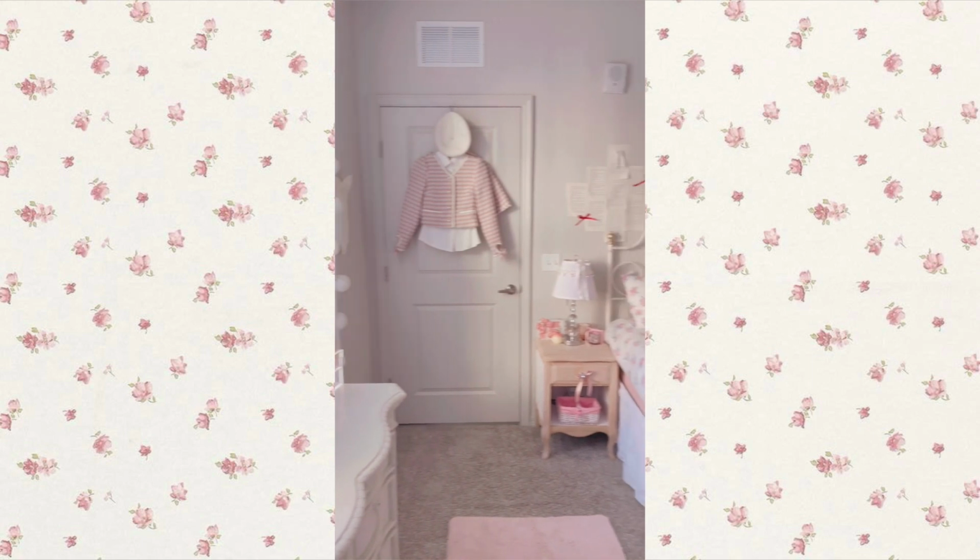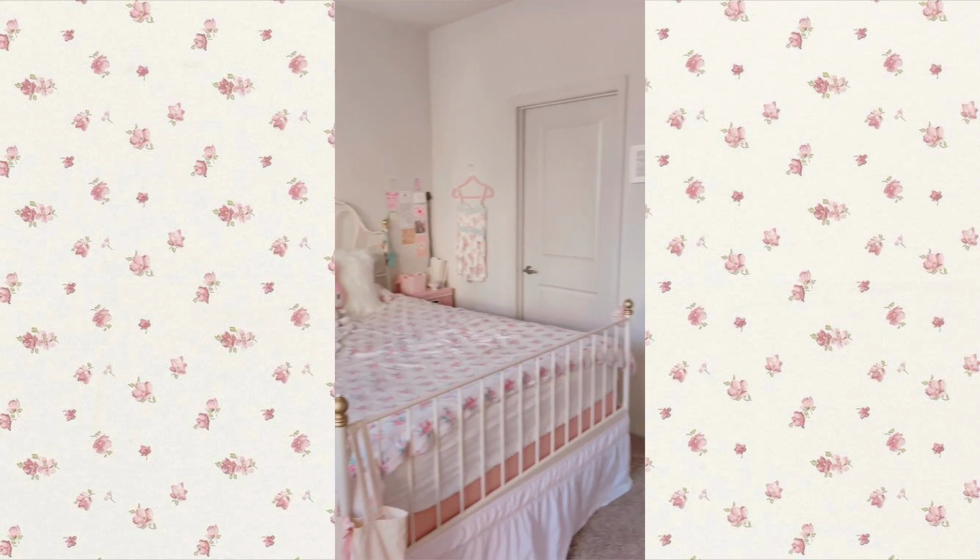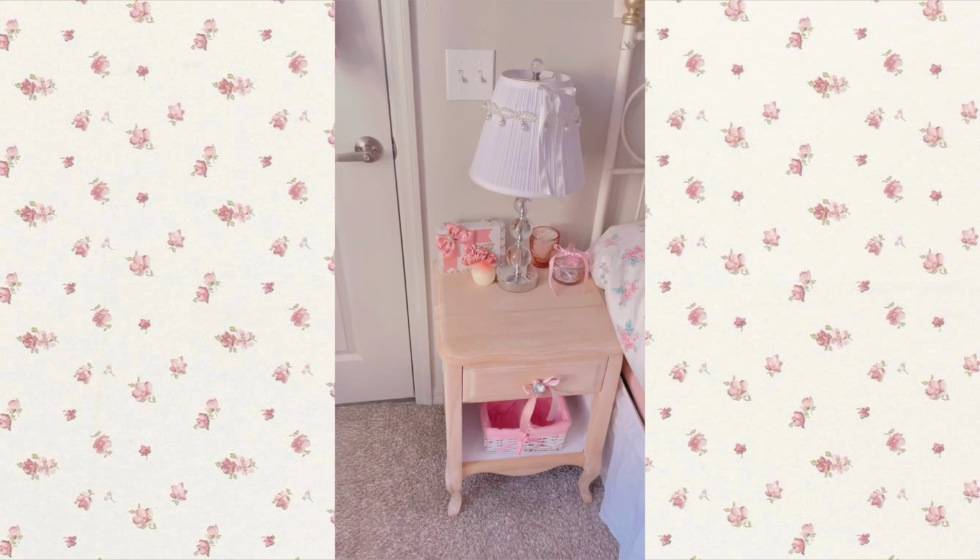I definitely love to match my clothing with the decoration that I have around me. However, you don't have to. But I feel like it's really fun if you're really into an aesthetic that you can also incorporate it into the things around you, because again, it helps you romanticize your life and kind of get into the lifestyle of it.